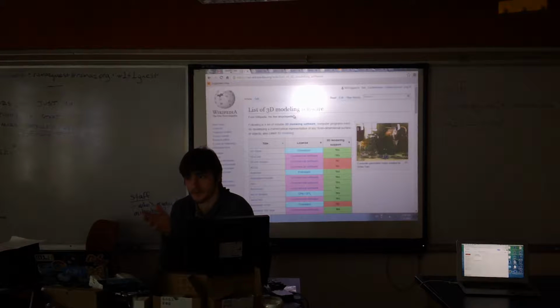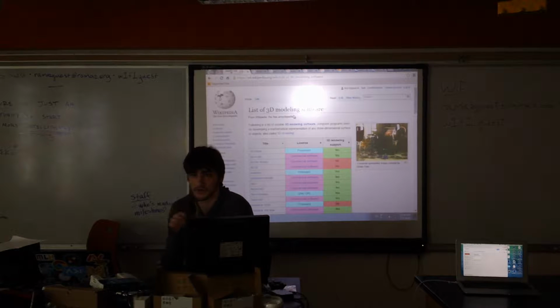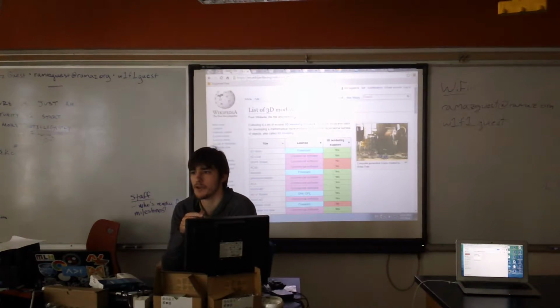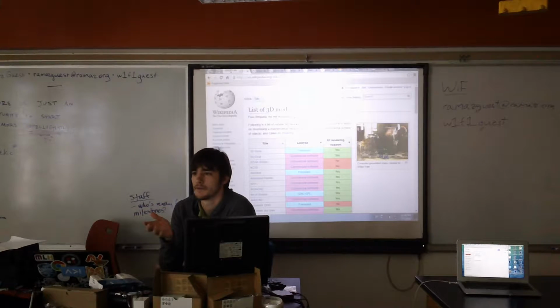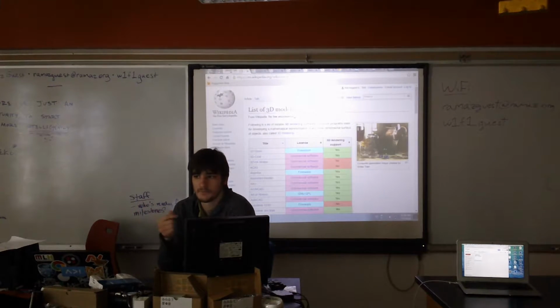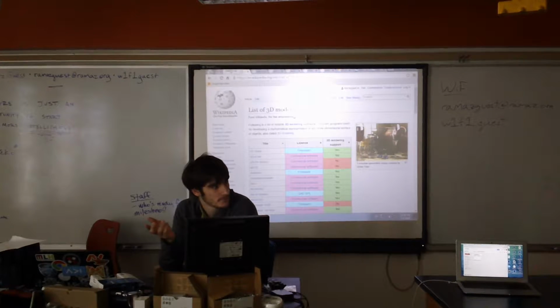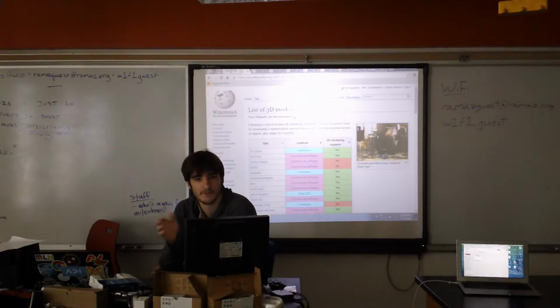Those are static, right? But with CAD, you can revolve things, you can look at things from different angles without changing a thing. Everything is in one place. What if you want to export something to a laser printer, or a laser cutter, or a 3D printer? With CAD, done. Plug it in, you get your thing. What if you want to make engineering drawings? Done. Everything is just done.